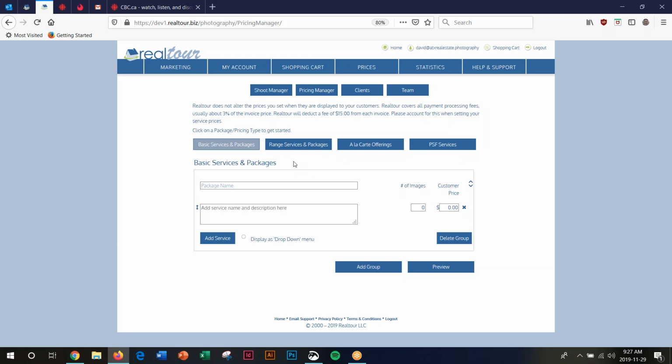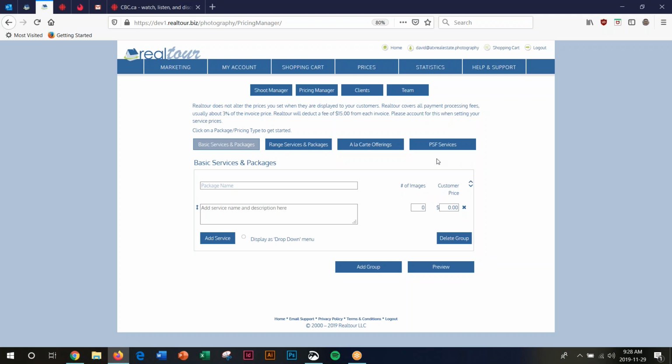Okay, and just to let you know, you do not have to set up your pricing using all of these. If you find that you only need basic services and packages, you can set up all your pricing under one. Or you might find that you're going to do basic services and packages and then some a la carte, okay? You can do a mix and match, whatever you want. You can set up as many packages within each of these. It's totally up to you, okay? Now, as we go through it, you'll see that you have some freedom. You'll be able to delete things, you'll be able to move things around, so on and so forth.